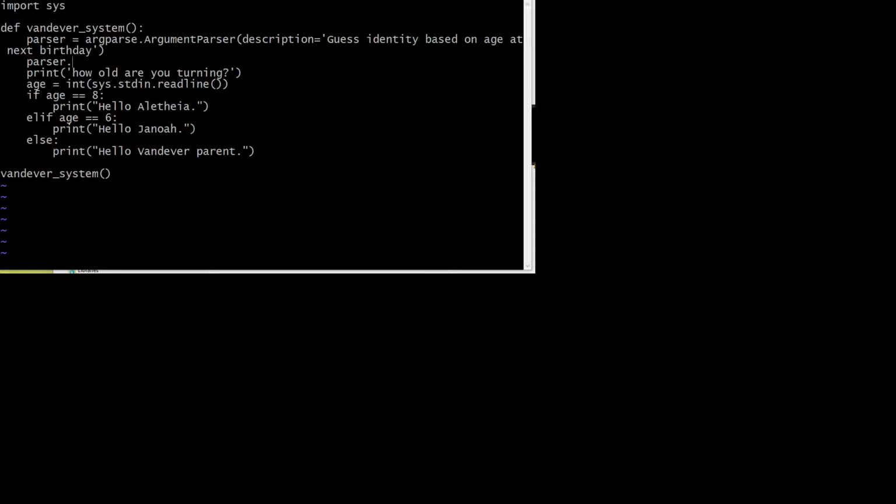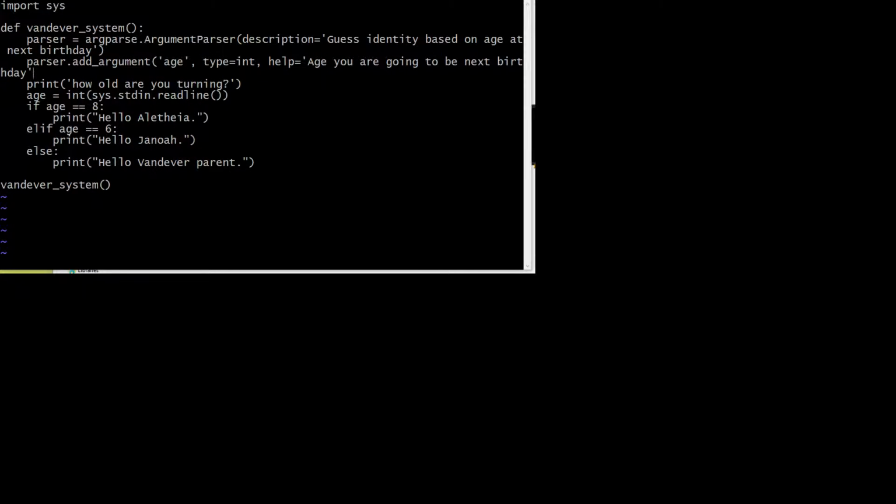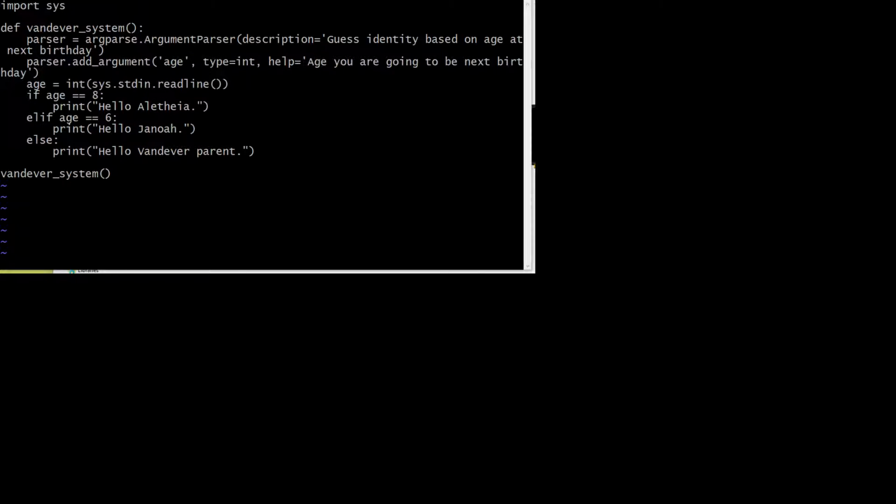Okay. Handle the type there. Help equals age. You are going to the next birthday. Args equals parser dot parse args.